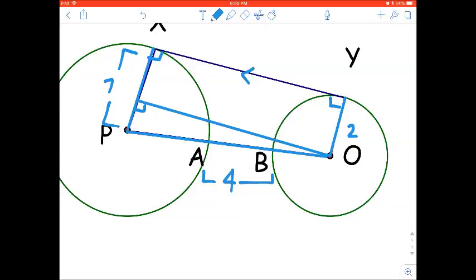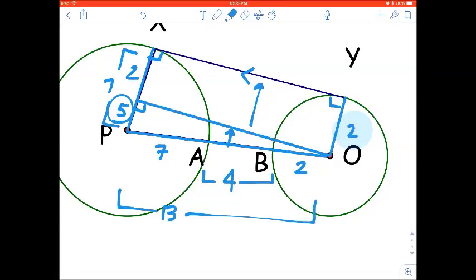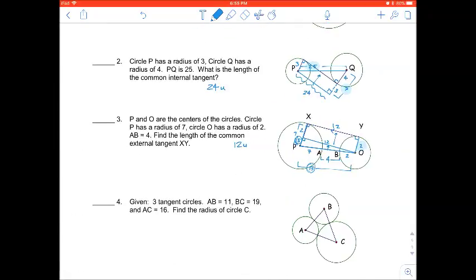And so here we want to figure out what's the missing part of this right triangle, so that we can figure out then the missing part of the rectangle, which is our common tangent. And so from here, I'm going to take the 2 in circle O and translate it across. Not drawn to scale, that means that this part of the right triangle is 5. If I carry over my radii, the radius of circle P is 7. The radius of circle O is 2, which makes the hypotenuse on this triangle 13. And then if you recognize, we have a 5, 13, that's 12. And so the common tangent winds up being 12 units.